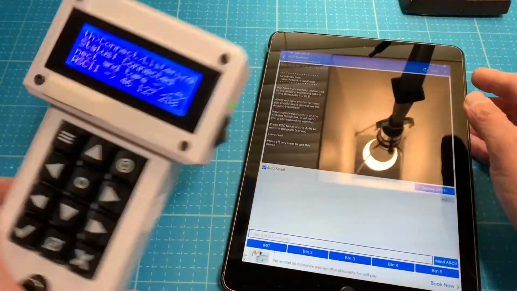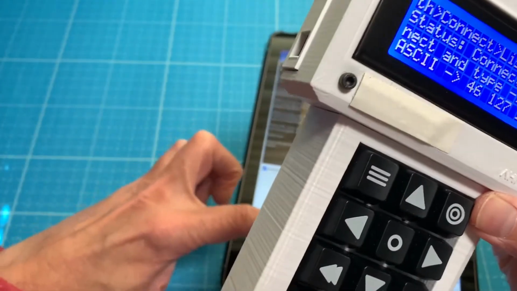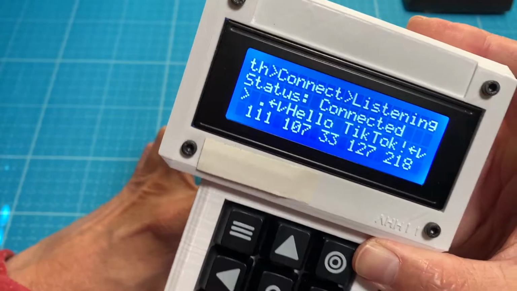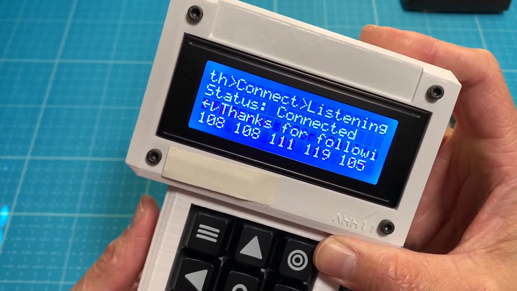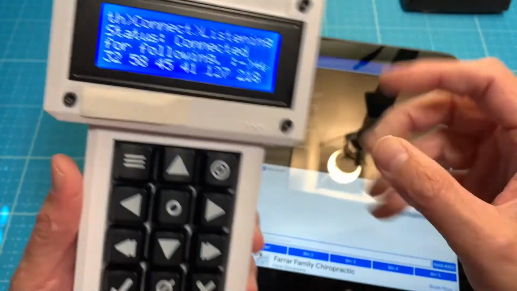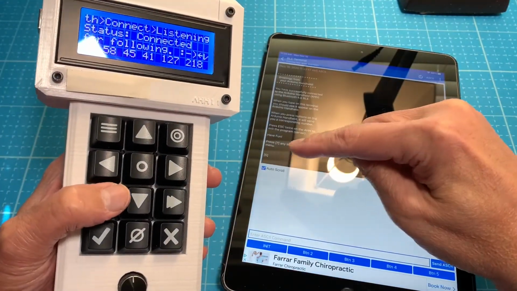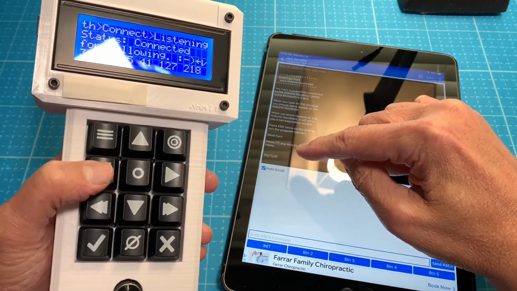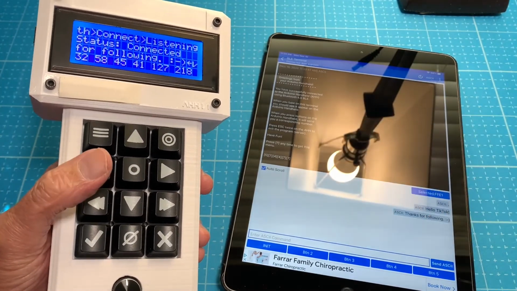Whenever I type stuff into here, it gets decoded, sent, and decoded here. Whoops. And then also whenever I type here, it actually shows up as buttons and things that I'm pressing there. I thought that was pretty slick.